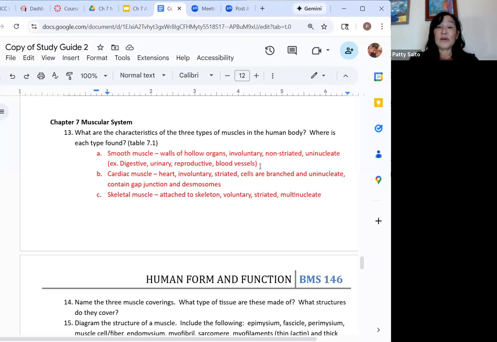Reproductive, also, we'll talk about that way later, but like the female uterus, when it's time to give birth, that is just a giant organ of smooth muscle. And so when it's time to give birth under the proper conditions, under the influence of hormones, it's going to cause those muscles to contract, and it will squeeze babies out. It will move sperm along, right, for like an ejaculation or something like that.